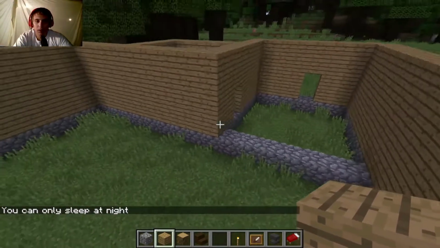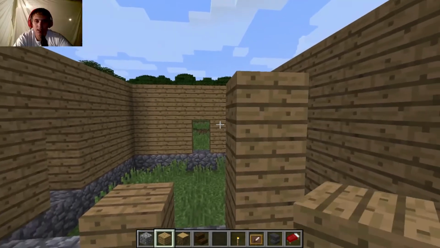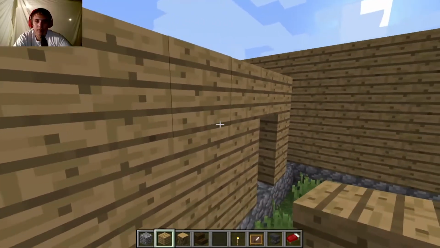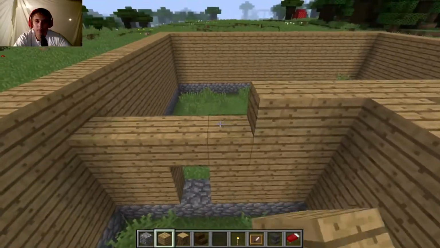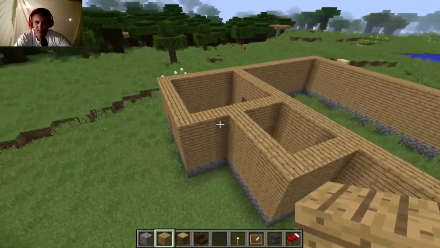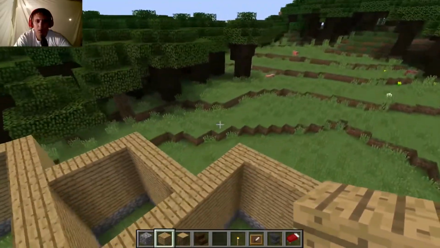Let's go ahead and put a doorway here. I'll say the doorway should be parallel with that one, so either side of that. So just like this. That's what our house would be looking like so far. Nothing special yet. It's just a big box right now. So let's go ahead and give it a roof.